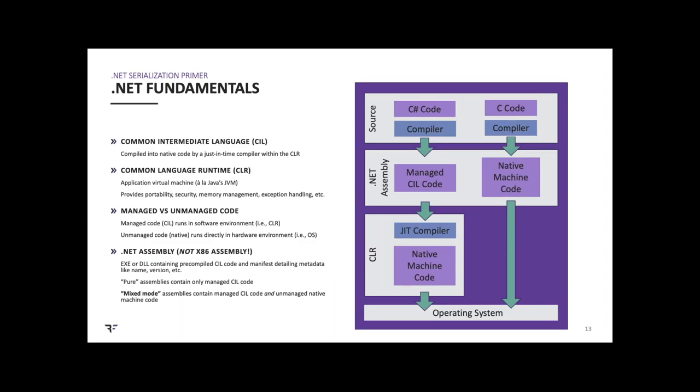Now, in the .NET framework, you have, say, C# code, which looks a lot like Java, if you're unfamiliar, and that C# source code is compiled to what's called CIL code, that stands for Common Intermediate Language. This is a platform-independent intermediate code, it's between source code and machine code, and it executes inside of an application virtual machine called the CLR, or the Common Language Runtime. And that's a lot like Java's JVM, if you're familiar, the Java virtual machine.